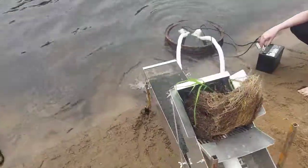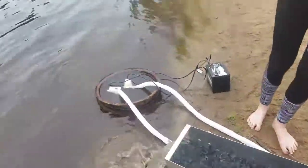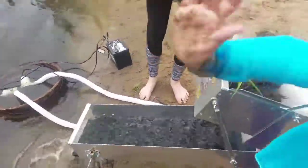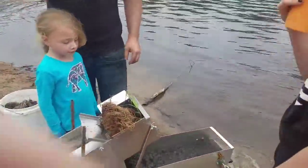So here we go, YouTube. It's running. Pumps, battery. We'll see how long this thing actually will run. I'll hand it over to my daughter to get some running done.